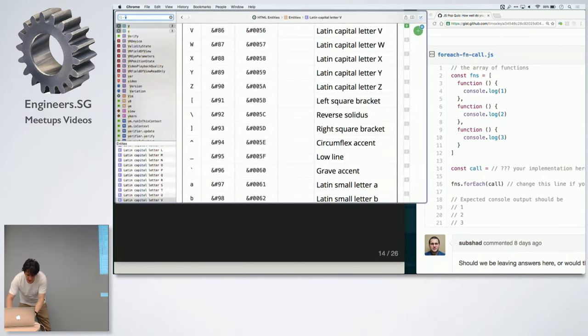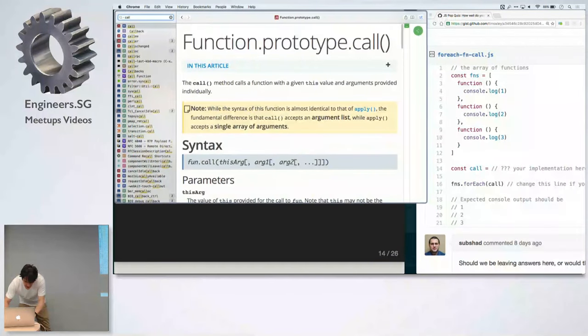Such as call, and this is what was mentioned before, that the first value to call sets the this inside the function, not in call. It doesn't matter about call, because the thing on the left is this function. But we can set the this arg by passing it as the first argument to call. Make sense? So when the function executes, let's just say this was that speak thing. We could set this to be the first person, or we can set this arg to the second person.